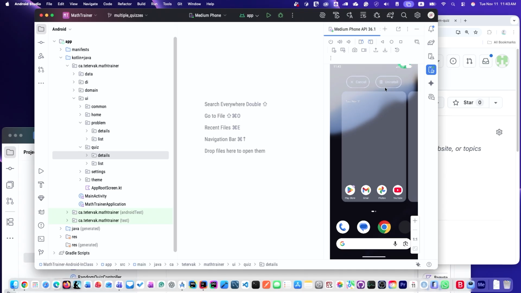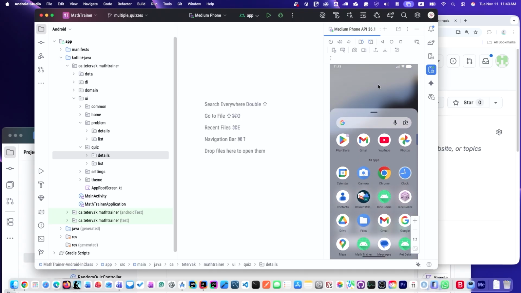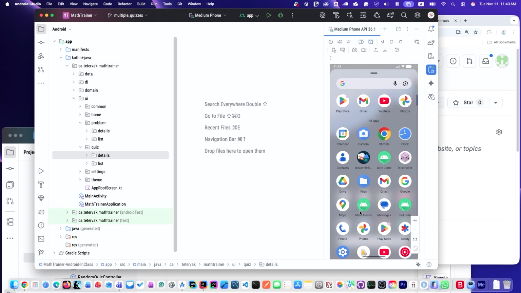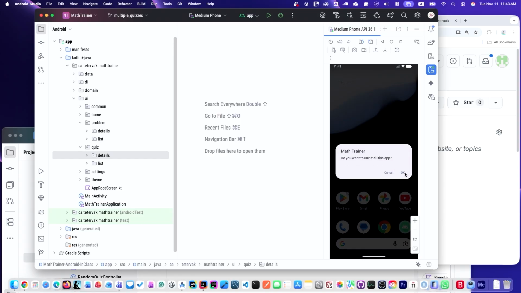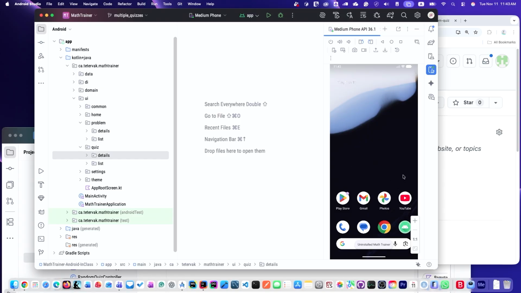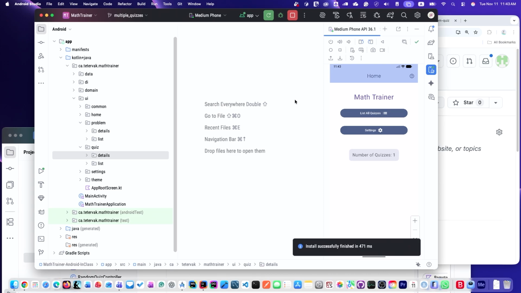Oh, it's stuck. I wanted to drop it here, but it didn't, so I have to redo it. Math Trainer and uninstall. Okay. So now I want to run it, and I will see exactly the same thing that you see when you run it. So it will be one quiz created.